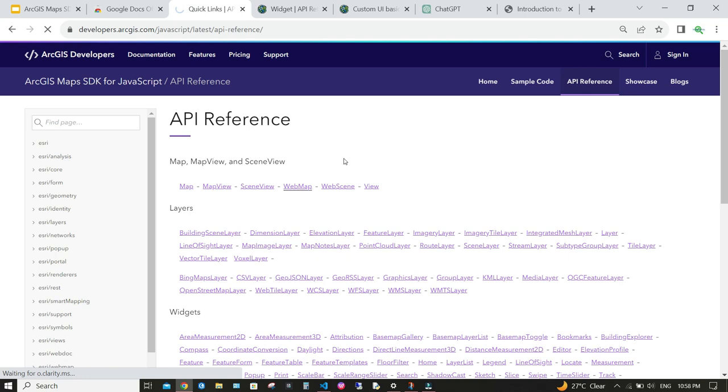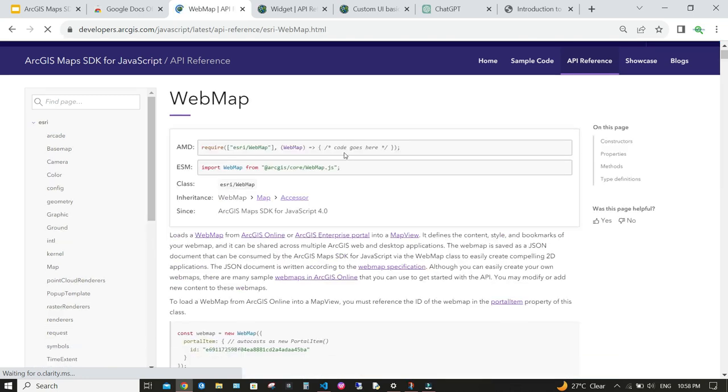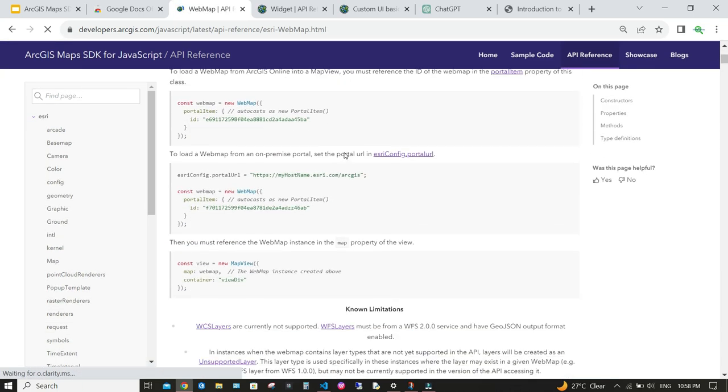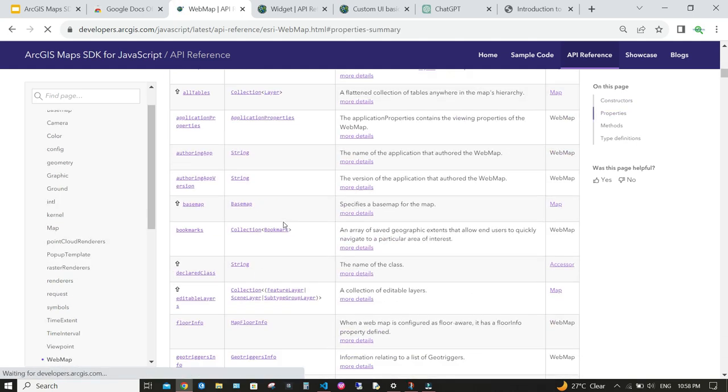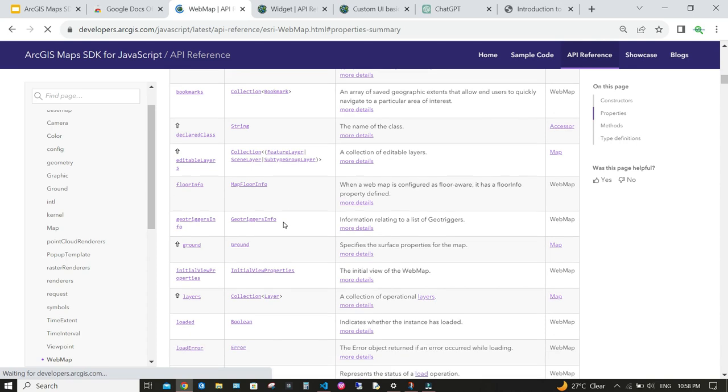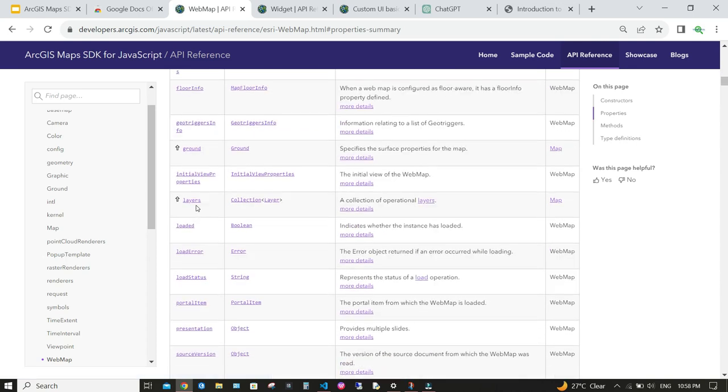We can check the properties. In that, we have the layers, a collection of operational layers. So this property will hold all the layer informations.